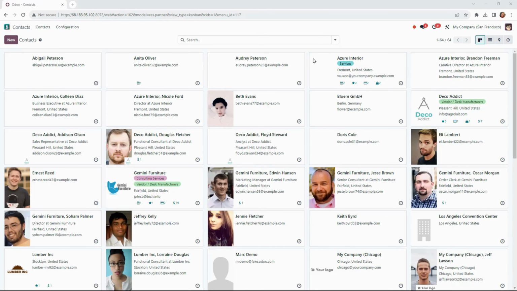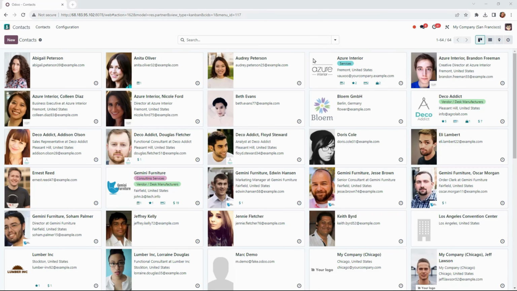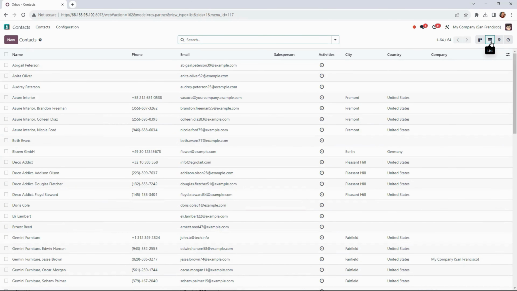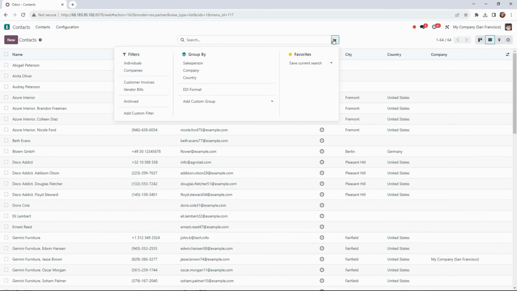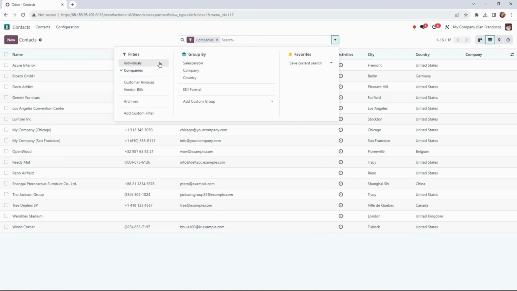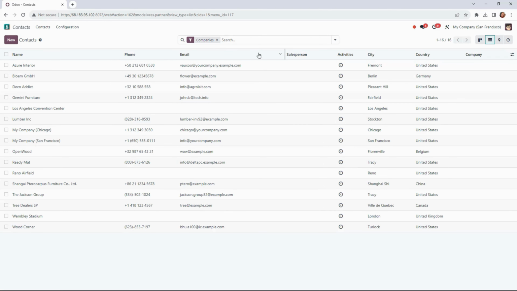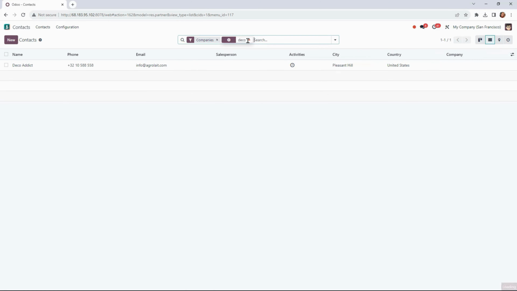We'll get started in our contacts module by taking a look at things that are consistent throughout Odoo. The first being our action button. This purple action button up here in the top is going to direct us to create a new contact or the next logical step in a workflow. Here on the right, we have different views that we can see our contacts. First, we had it in Kanban, but we can also put it in list form. We also have the search bar here with advanced features. Now we're able to filter as well as group or directly search from the search bar itself.